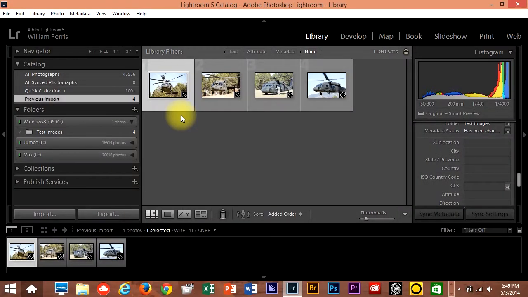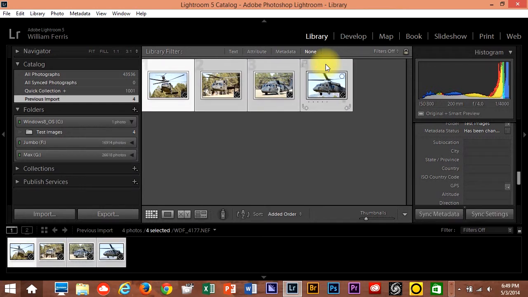Before we start editing with the images, though, there's one more bit of information I want to assign to them. I shoot with a Nikon D600. It's a camera body that does not natively assign GPS coordinates to a photograph when you make the photo. So I'm going to use Adobe Lightroom's mapping tool to do that. To get started, we have the first image highlighted. I will shift click on the outer frame of the 4th image. Now all 4 are highlighted.